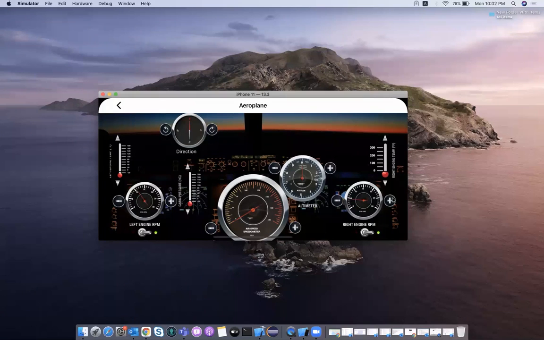Realistically, with the engine switched on and some RPM going on, the temperature of the engine will also rise. We can simulate the same using temperature sliders on both left and right engines. So let's change the temperature.